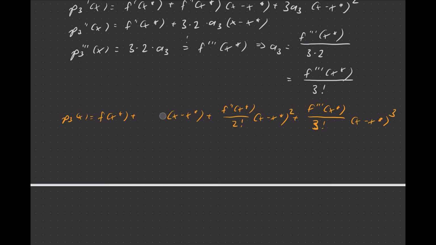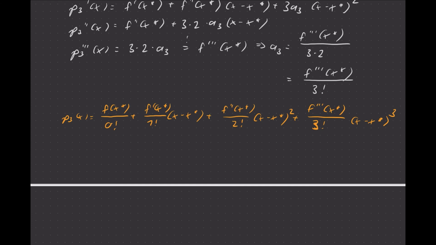Instead of f prime of x star, you could also write f prime of x star divided by 1 factorial. Remember, 1 factorial is just 1, so that doesn't change anything. And to get even more consistency, I could even write that term here in that same form. I could write that as f of x star divided by 0 factorial. And by definition, 0 factorial is also 1. Right? It's the empty product, and the empty product is 1. Okay, so that is the consistent form of writing these.